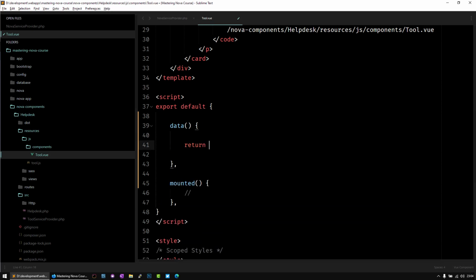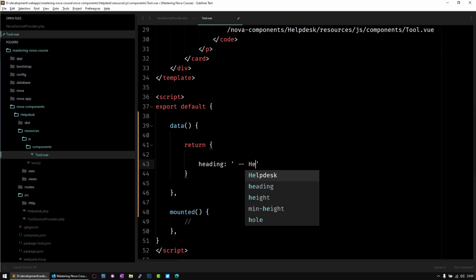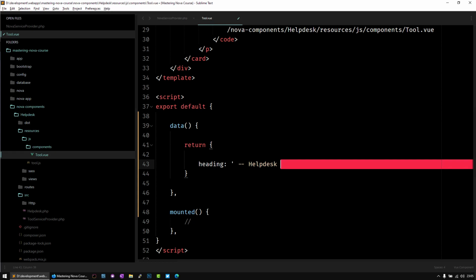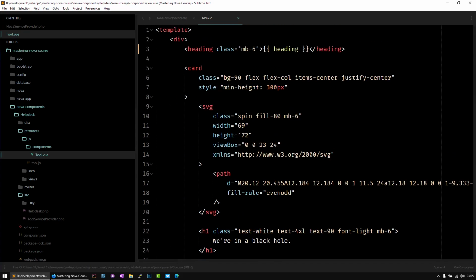Don't forget that when you are creating Vue components, data is not a JSON variable that is returned, but actually a function, so it gets instantiated per Vue component. So I'm just going to put here a heading called help desk, just like this, and hopefully there's nothing else we need to do.